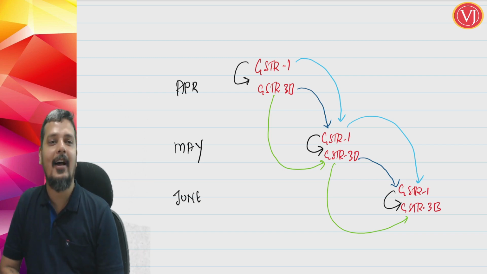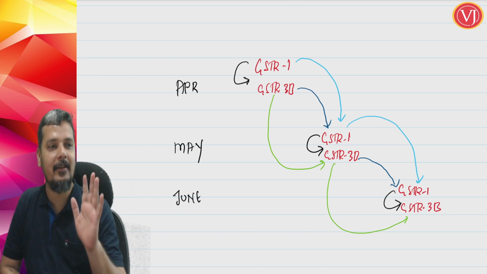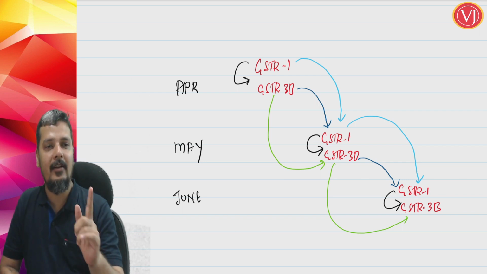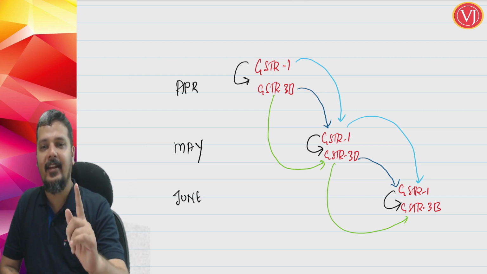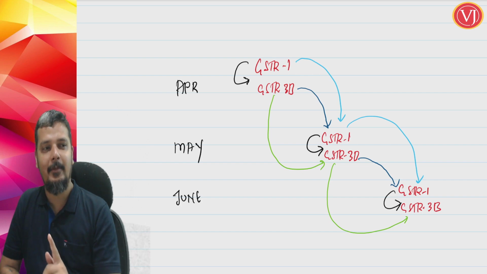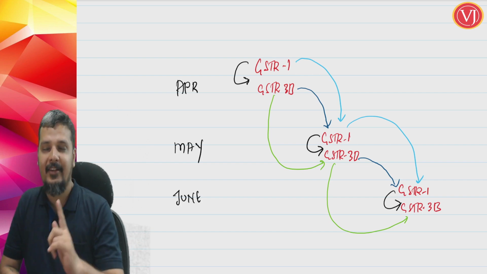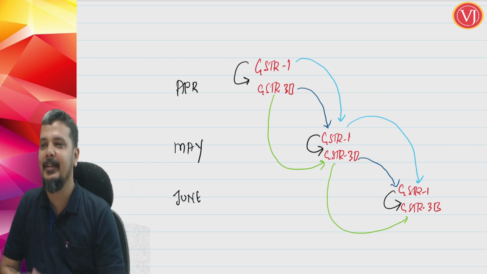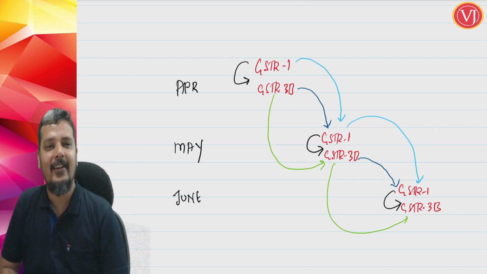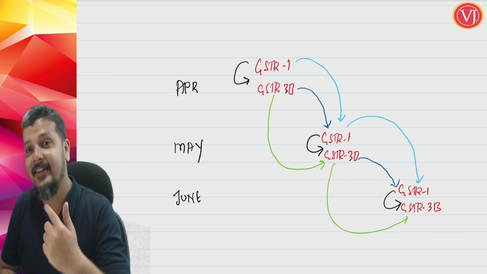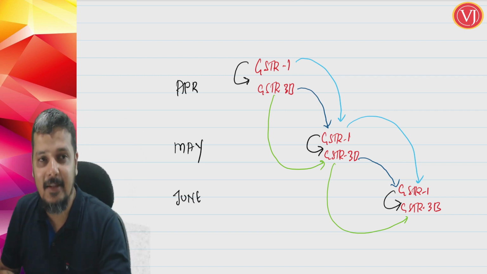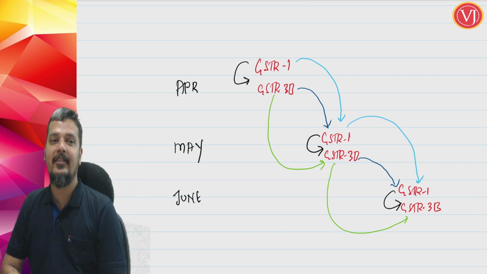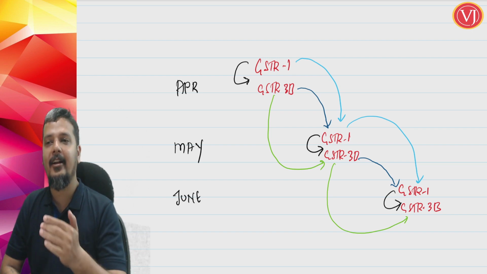After all, what are they trying to tell? First, when I said it was very simple: April GSTR 1, May GSTR 1, June GSTR 1. April GSTR 3B, May GSTR 3B and then June GSTR 3B. Till there, things are very clear. Then suddenly I said April GSTR 3B, then May month GSTR 1. May GSTR 3B, then June GSTR 1. That added a bit to it.